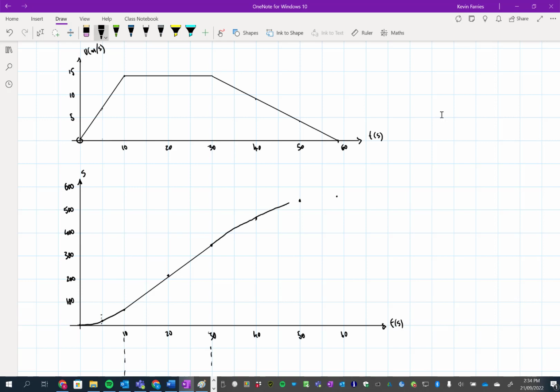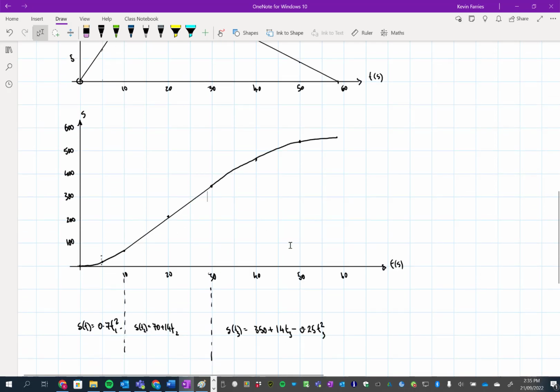And we could have got exactly the same result if we had looked at the area. So the change in displacement is just equal to the area under the velocity curve. And so here you've got big area, and that's why there's a reasonably big change. But here the area is getting smaller. So we've got a smaller stage, areas get smaller again, you also get a smaller change again. Okay, and so that's the displacement time graph.